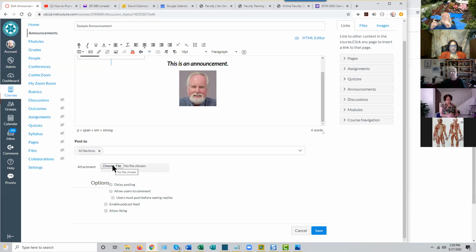And if the students leave their notification settings at default values, when you post an announcement, they will get an email in their personal email and in their Canvas inbox. That alerts them to the point that you just posted this announcement.